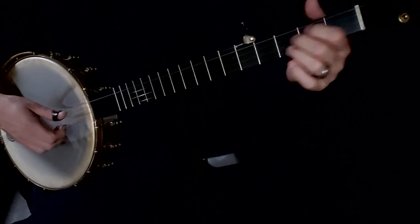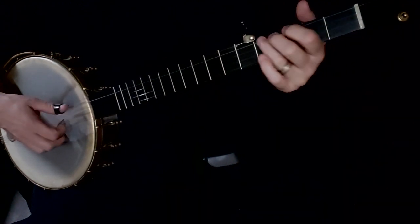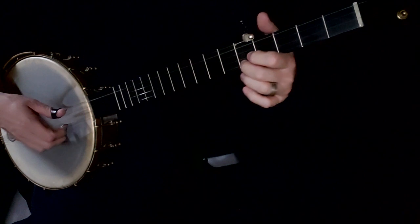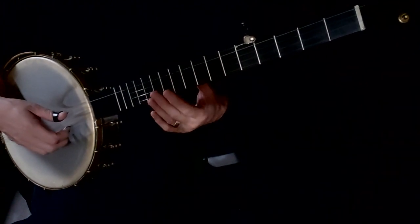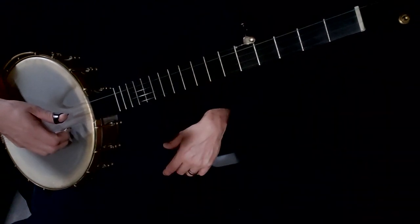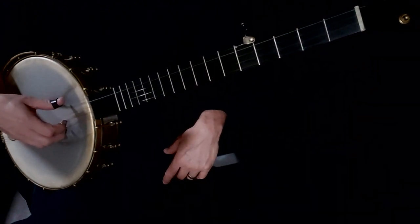Use the same Cripple Creek chorus, you know. Then, if you know how to, you want to switch back between the original version and the melodic version, back and forth. So you can throw that into the jam that we're doing, and just try to move that into it. Now I'm going to give you an ending.